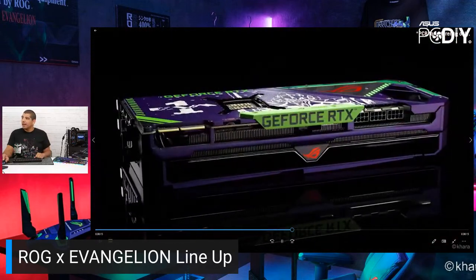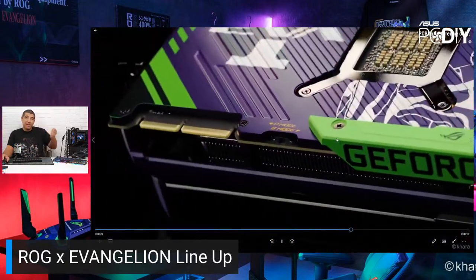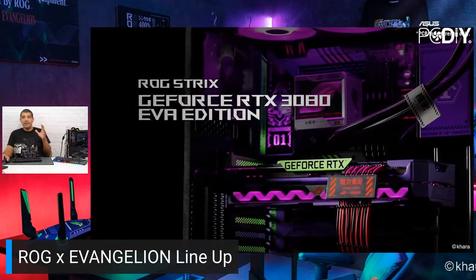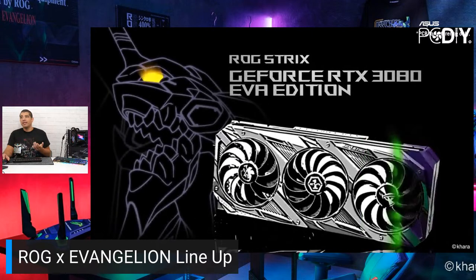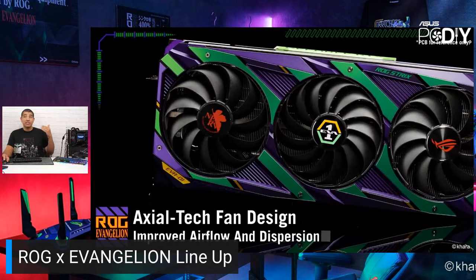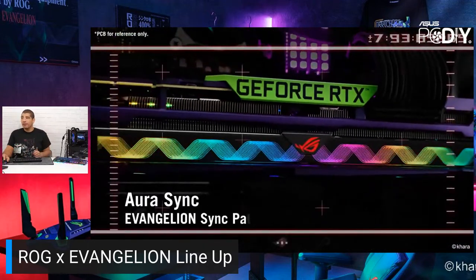So it's great. It has our power monitoring circuit built in, which means the LEDs don't just detect that you have the power plugged in, but if we detect that the ATX operating output from the power supply is deviating more than 10%, the lights on the card will blink, helping you know that your PSU may be operating a little bit out of specification. It doesn't necessarily mean your PSU is failing, but it could be an indicator that it might be a little more marginal, or that you're overtly stressing the power supply in terms of your total power configuration. It just gives you a little bit more information, right?